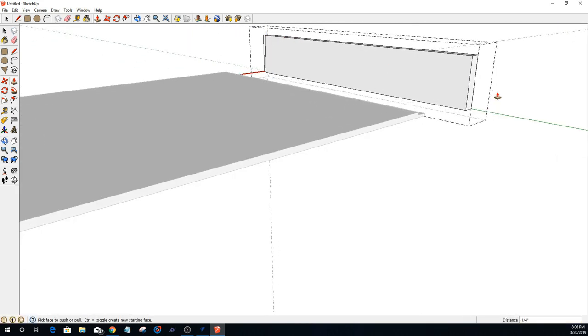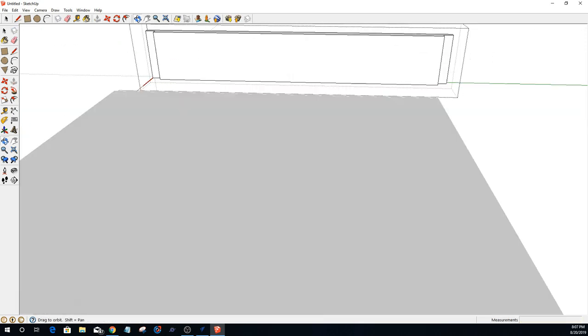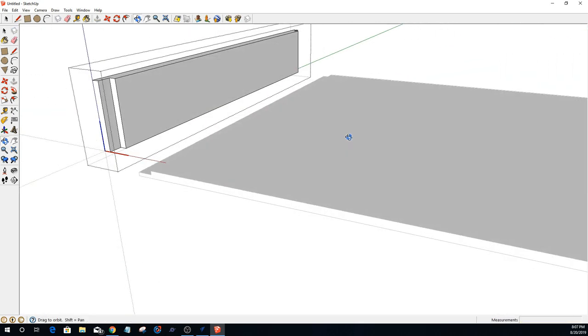We're going to do the same thing. Our rectangle tool. 2.5 comma 0.5 enter. Push that back 0.25 enter. There we go. Sweet.